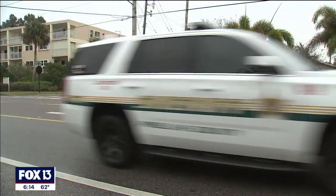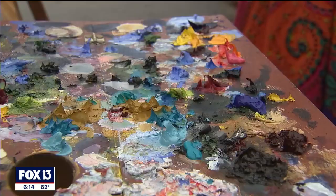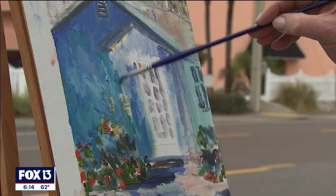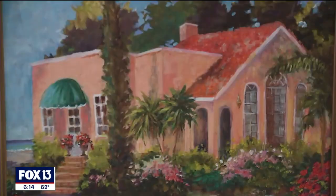They started 20 years ago when it appeared old-time cottages would just be memories. But as Fox 13's Lloyd Sauer shows us, they stopped the bulldozers with their paintbrushes. You might see them along Gulf Boulevard, armed with pallets of bright colors and brushes, literally painting the town of Indian Rocks Beach. People love seeing them out painting — everybody's curious about what they're painting: beach cottages.